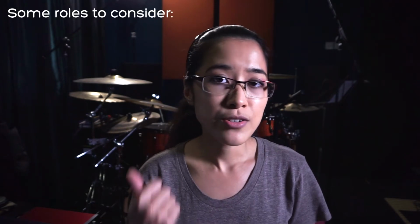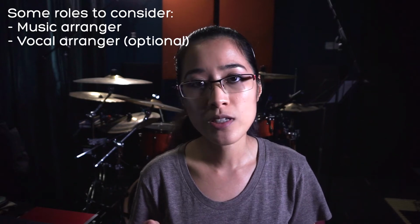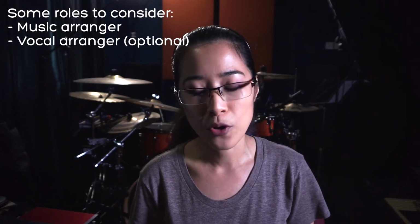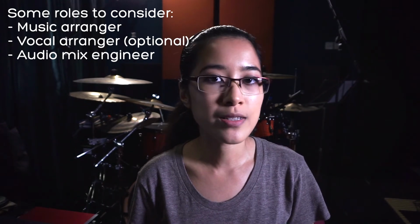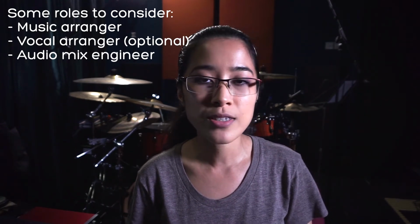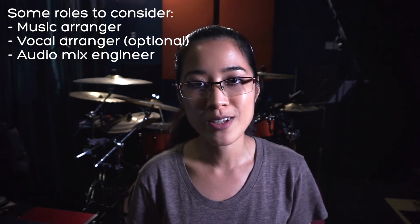Besides getting musicians for each part in your band lineup, you will need to consider a few other roles. You need someone to arrange the music. You may need someone to help arrange the vocals, especially if you're getting more than one singer involved. You'll definitely need someone to help with the audio mix, which is basically taking all the recorded sounds from each individual person and putting them together to create a nice final sounding track.